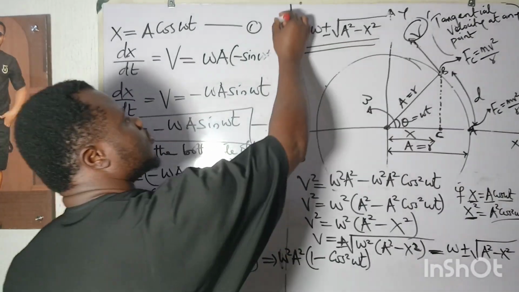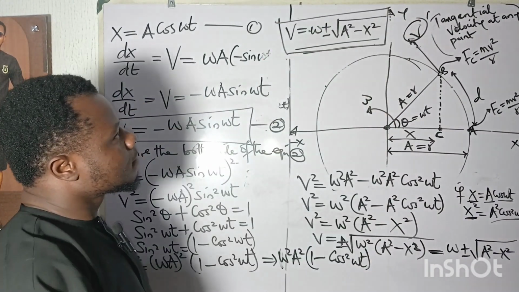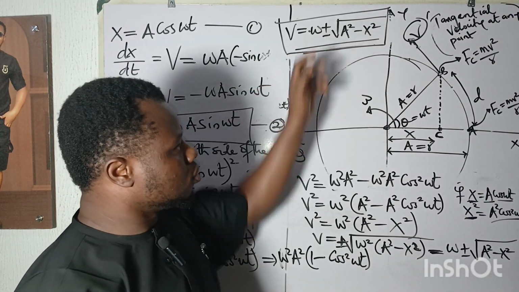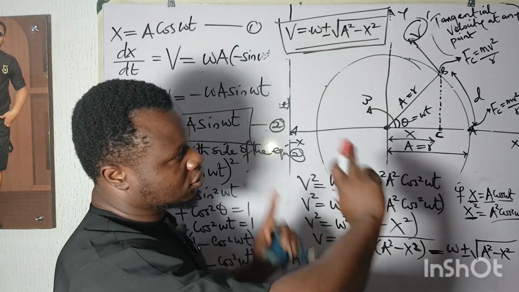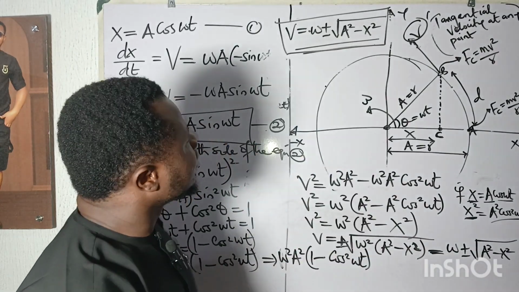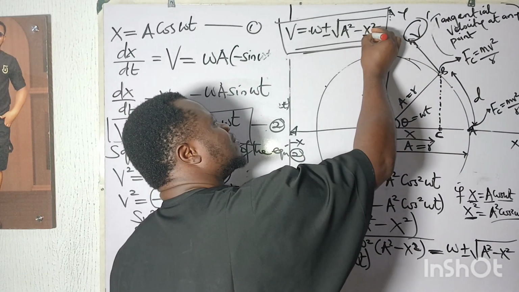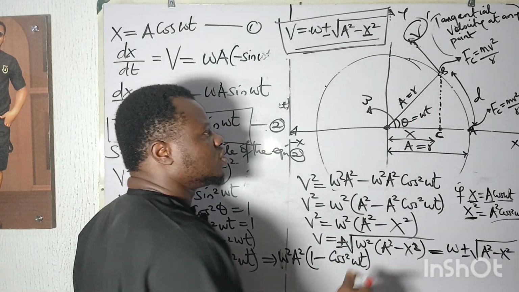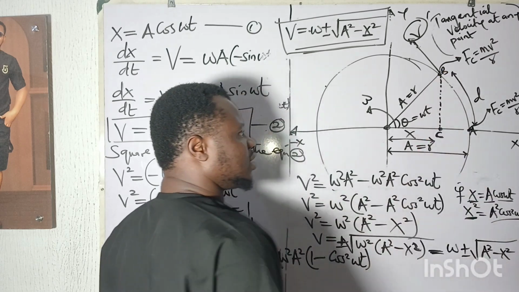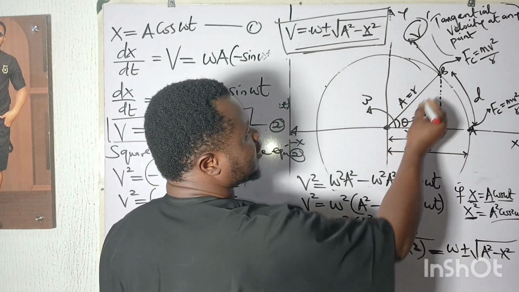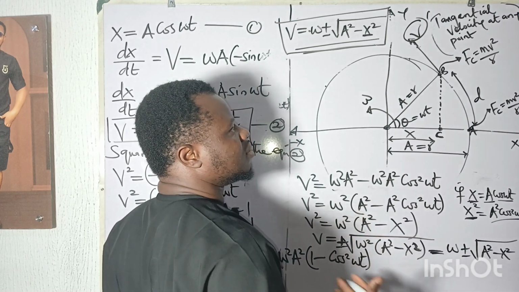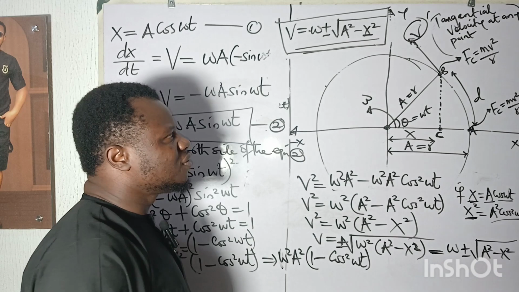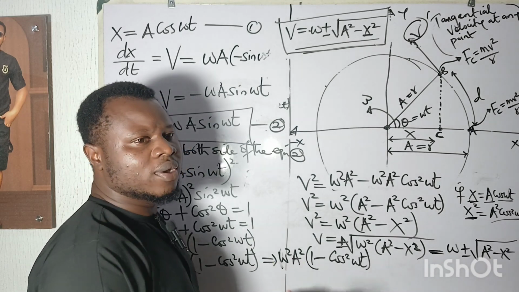So when do we use this formula? We use this formula whenever we are given the amplitude of the motion, which is the maximum displacement of this body. And again, we are also given the displacement. Displacement means the position, the point at which the body is taking the velocity. I can say that this body is 5 cm from the center, 2 cm from the origin, 3 cm from the center. You understand? We are given the position of this body, where we are going to calculate the velocity.